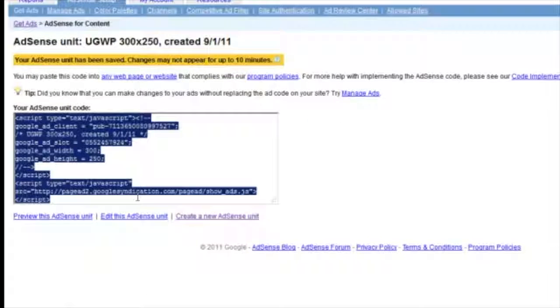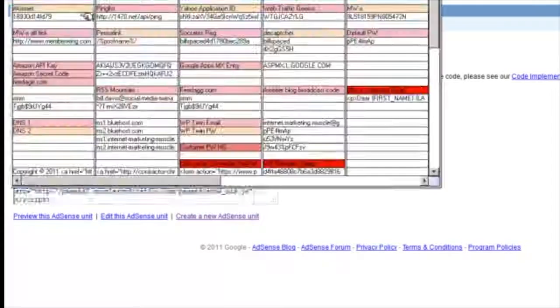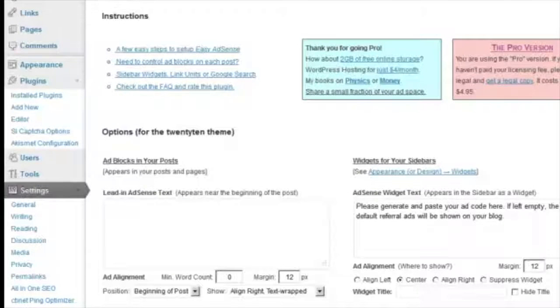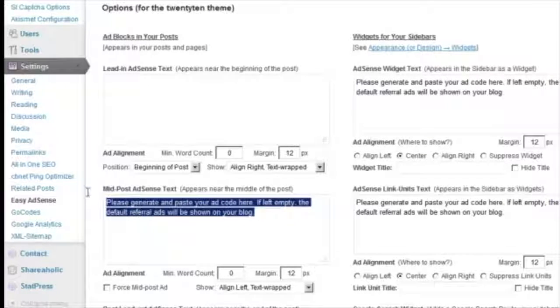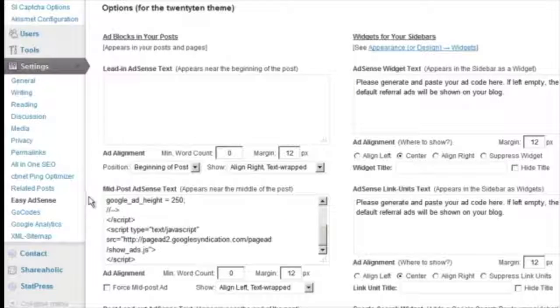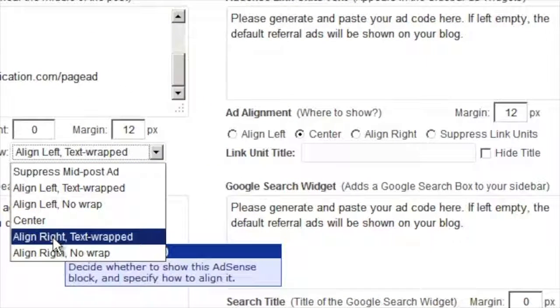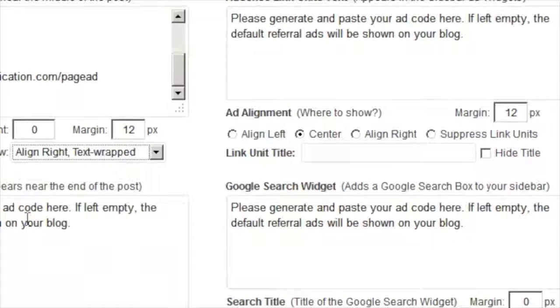So this is the code. You click inside the box, it auto highlights for you, copy it, take it back over here, paste it. Alright, and on this, actually, you know what, we don't want that there, we want that down here. We want this AdSense block to be in the middle of a post. Alright, and we want to make that align right text wrapped.